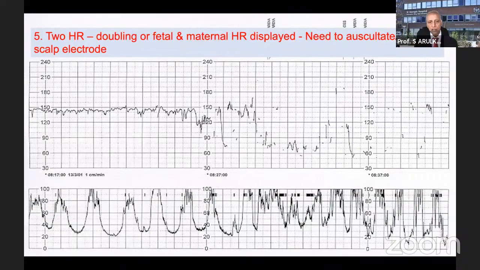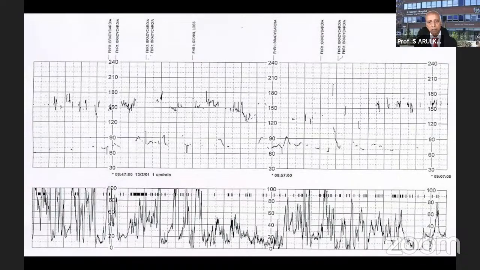She's already on oxytocin, and in the late first stage and second stage, there is a reflex release of oxytocin called the Ferguson reflex, and that causes too many contractions, as you could see from the baseline. That causes bradycardia, and the lower baseline is about 75, and it doubles up as 150.